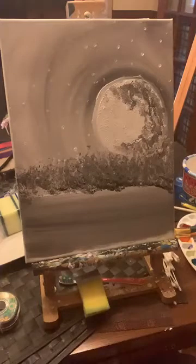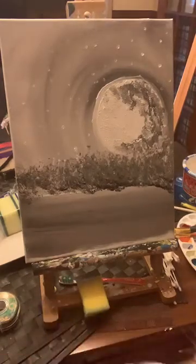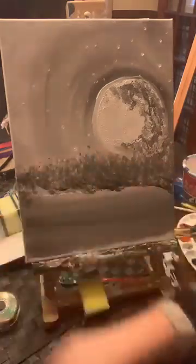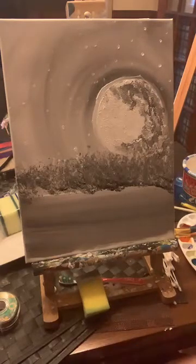So now, once we get all our background done, don't be too concerned about it. I know there's some of my type A's out there who are really worried and want to do it exactly the way I'm doing it. It's okay. You don't have to. Your world is different than my world. I'm just going to let you keep going, and then you can figure out where you want your trees to live. Try not to overthink it, guys, because once you just let yourself go, you'll find that you'll have nicer results.